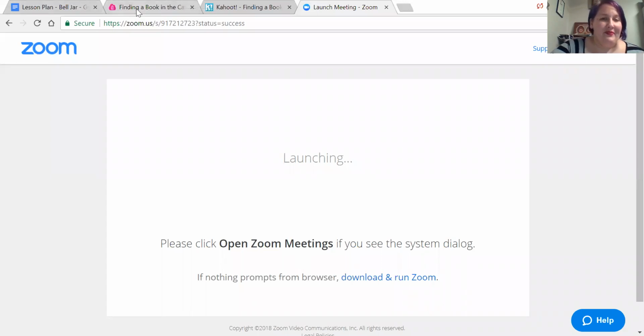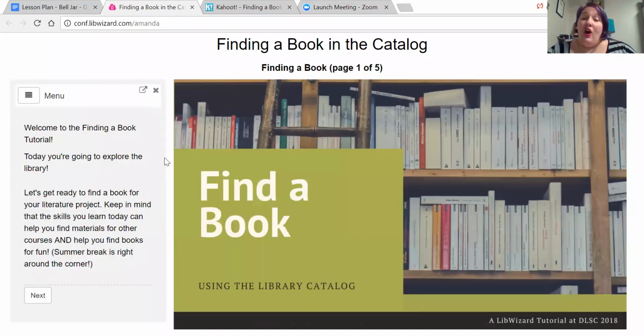Okay, here we go. So this is our LibWizard tutorial on our library web page, which is written on the marker board behind me, library.brenau.edu. We have a page with tutorials. This one has been tailored to your class, and it's on our tutorial page. So if you get stuck, if you're in a class later on and you're like, I haven't worked with print material in a while, I just need a quick refresher, these tutorials are there. You can take them at any time. Super useful. It'll only take you a couple minutes to jog your memory.